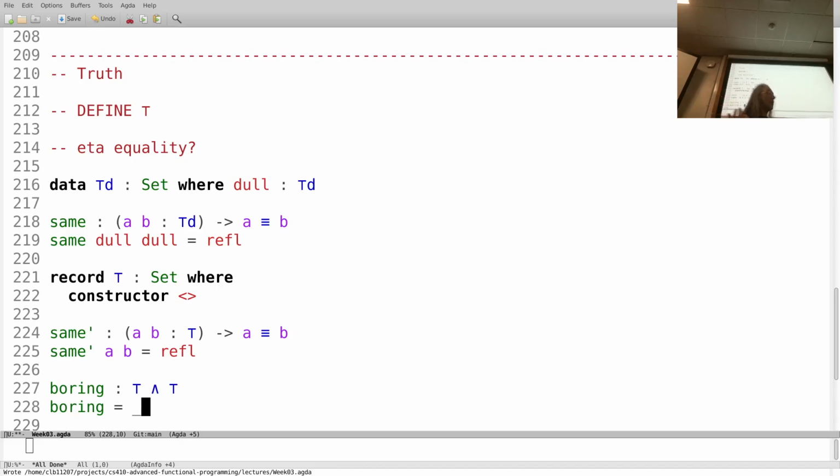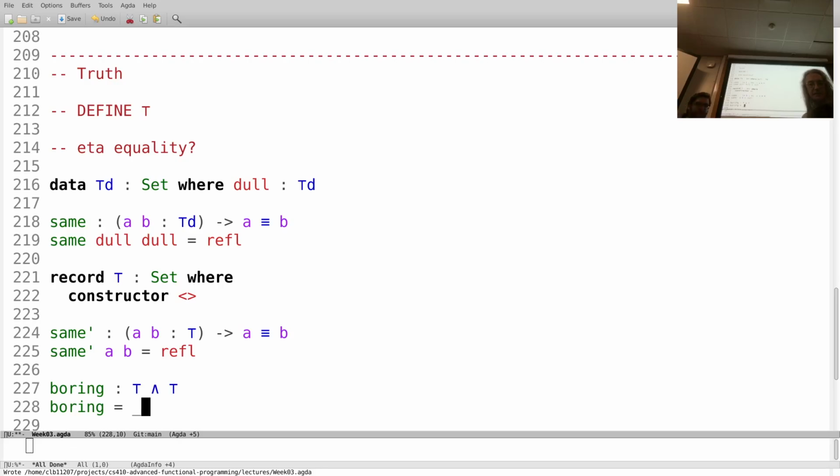So the data type with no constructors gives us the empty type, gives us false. The record with no fields is really easy to build, but really boring to make use of. So they're the other way up. Data is about choices, a big or thing, and records are a big and thing. And crucially here, there is a constructor, an easy way of making it, but it's no use to us.